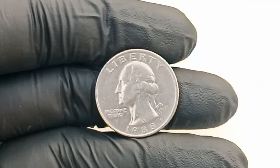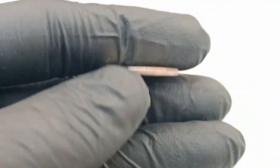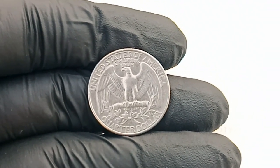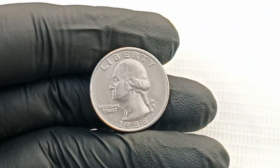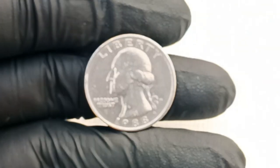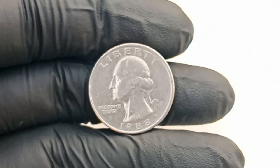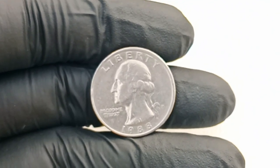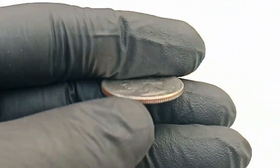Double die errors are highly desirable within the numismatic community because they are a reflection of the mint's mechanical errors and represent a rare production flaw unlikely to be repeated. In most cases, double dies occur during the preparation of the working dies rather than the striking process itself, meaning that the error is embedded within the tool used to mint thousands or tens of thousands of coins. But given the rarity of mint dies that show such doubling from the 1988 Philadelphia Mint production run, the coins that emerge with this error have become prized collectibles commanding high premiums.